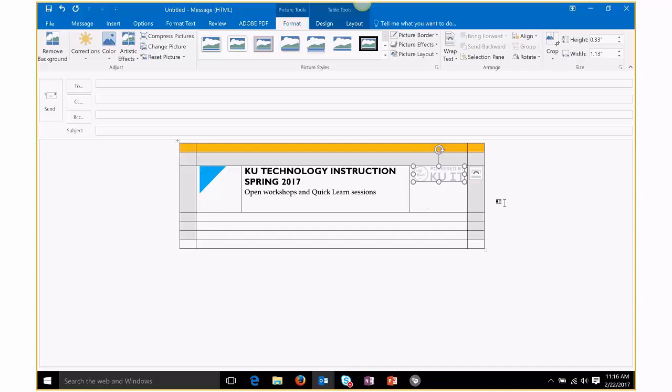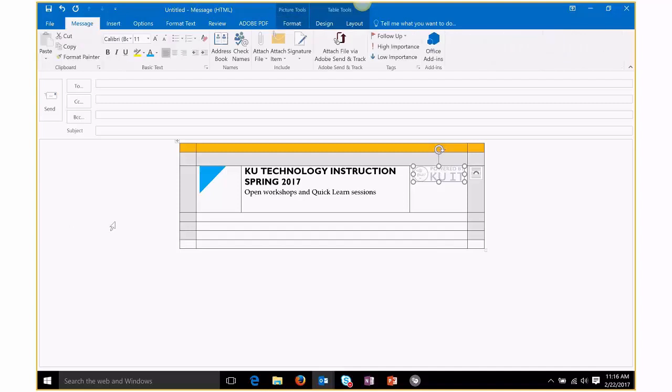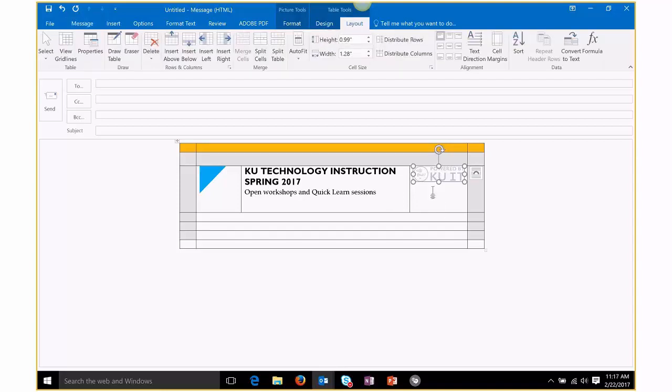So aligning the table in the center, that was under the message, because we're talking about the message body of the email. Aligning things within cells, that's under the Layout tab because we're talking about the layout and the alignment within a specific cell. So I clicked into the cell. Here along the side there are the alignment tools. And this shows a description of where they're going to be located. So for us, I'm going to do an align bottom center. So that's going to move the image to the bottom of that row, and it's going to align it centrally vertically.